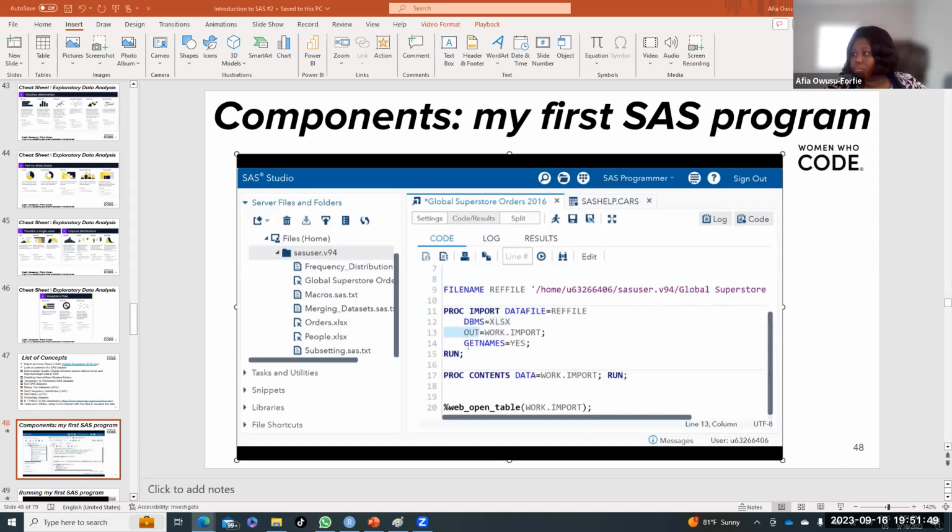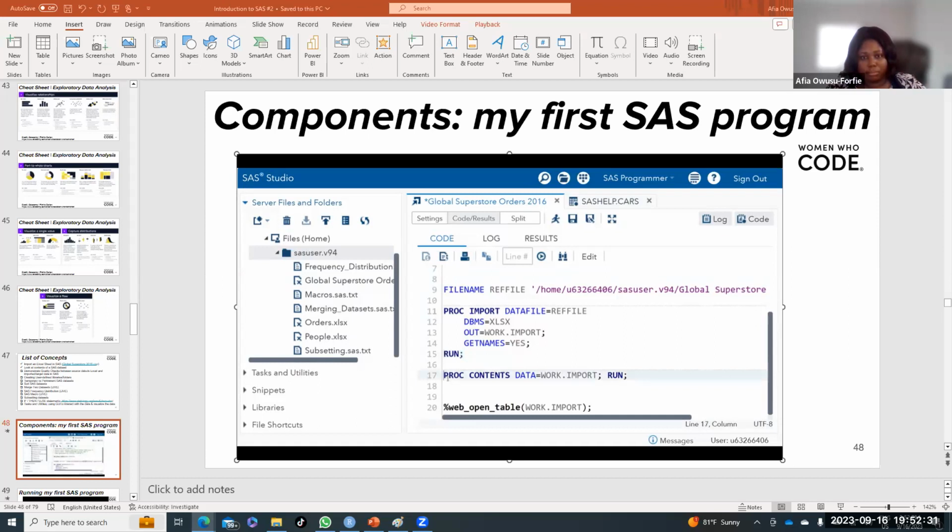Get names is an option that says the header information should not be ignored even as you read in this file. And then there's the run statement, which closes all SAS procedures, and as later we will see, data steps. So for your information, SAS has two types of blocks of code. We are seeing the procedure step, but there's also another step called the data step.